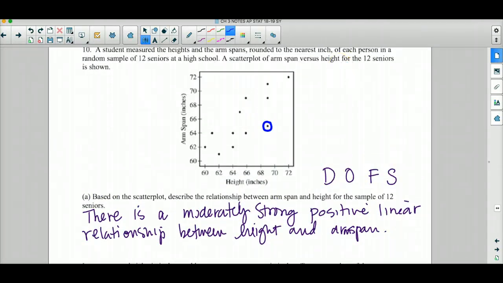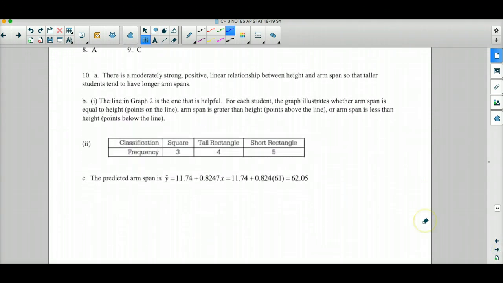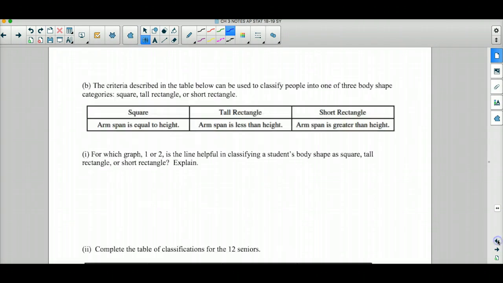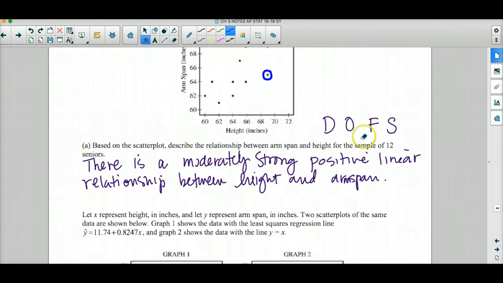I can look at the answer key to this. Hold on. Do we have the answer key? It doesn't say anything about an outlier. Yep. There is no outlier, but there's an influential point. Sure, totally. But he would be an influential point because he would have a larger residual, or because he is farther away from the rest of the points, or, you know, you could talk about him.